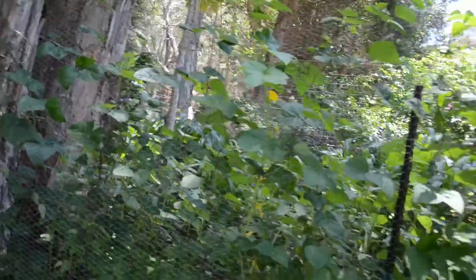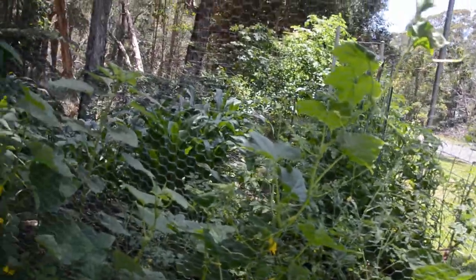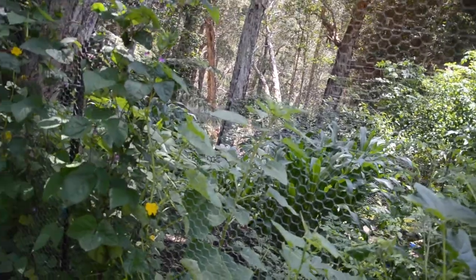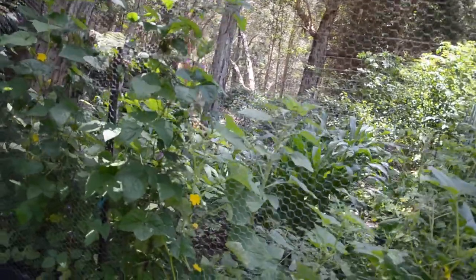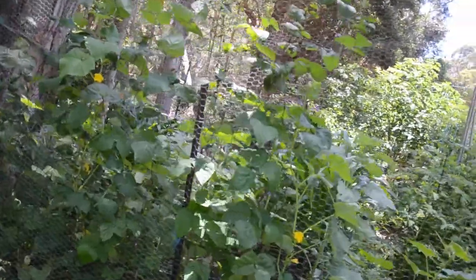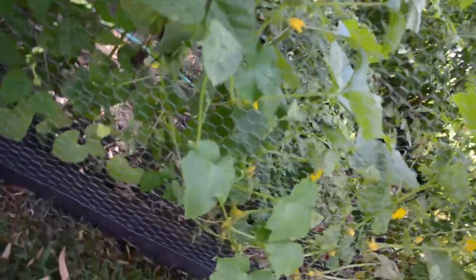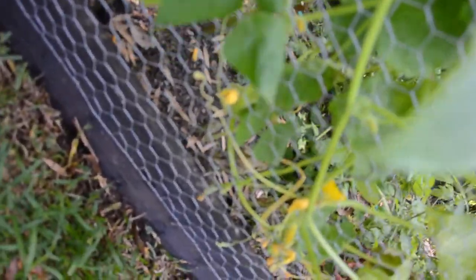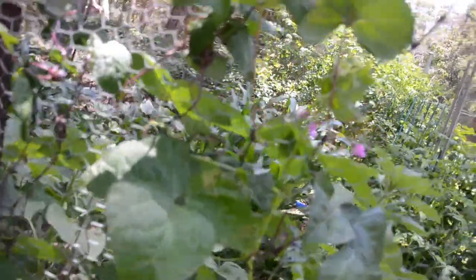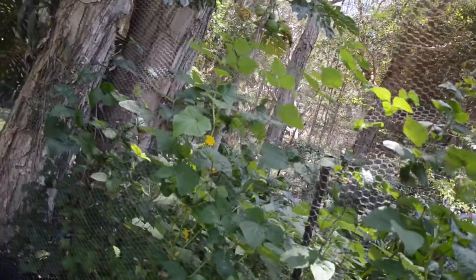At the moment I'm just setting everything up. I've got a bit of work to do here in the tomatoes - I've got to stake them up higher. I had a plan but haven't had time to get to it. But look at all the flowers on the cucumbers - I'm really impressed with that. There are some cucumbers setting and they'll be coming along soon. And there are some beautiful flowers from the purple king beans. We've been eating purple kings on the other side of the yard where I planted them a couple of weeks earlier.